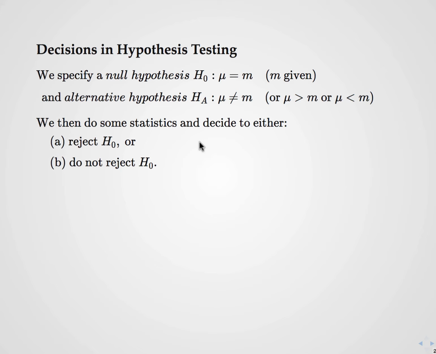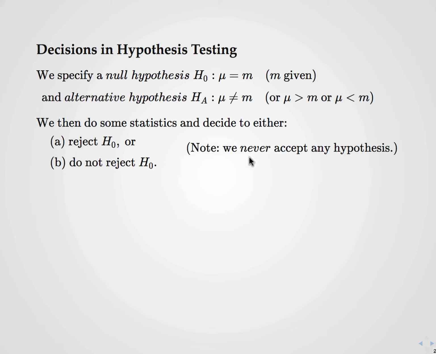All right, so what we do is we formulate these hypotheses. We've got some particular value in mind of interest for the population mean, and then we gather some data and do some statistics and then make a decision. The language here is important, so let's just dwell on that for a minute. The decision that we make is expressed in these terms. After doing the statistics, we get our mean and our t-statistic and calculate a p-value or a critical value, and decide either to reject the null hypothesis or to not reject the null hypothesis. Those are the two conclusions that we might come to after a hypothesis test. So using those words is important.